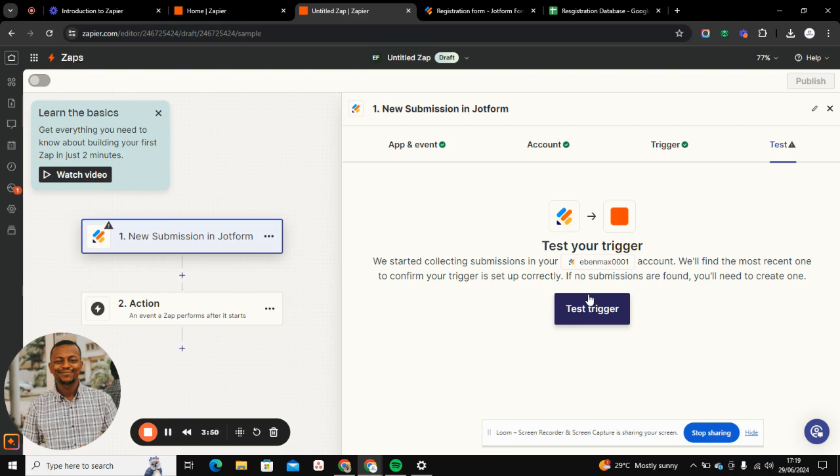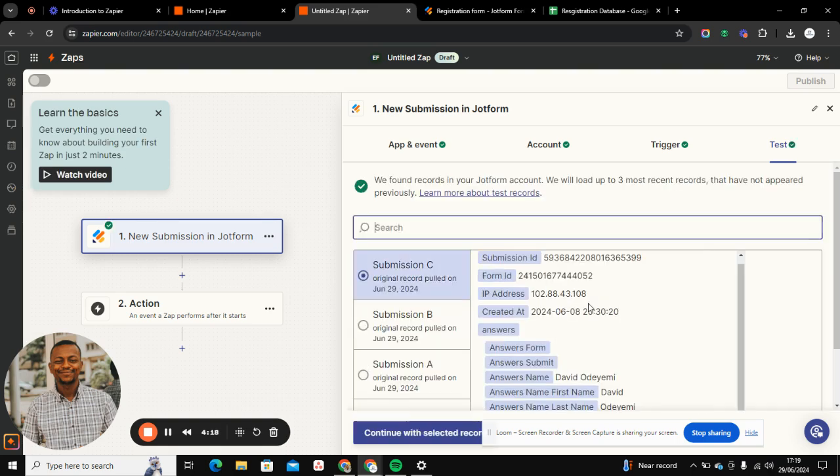The reason you rinse that apparatus with that chemical is because you don't want the chemical to be contaminated with another chemical when you're pouring it in. So let's say we have H2SO4 in a particular beaker. We rinse the beaker with H2SO4 so that when we are pouring, it's not contaminated. That's exactly what we are doing with testing. We want to use a particular piece of data so that when subsequent data is passing through, Zapier understands how to navigate.